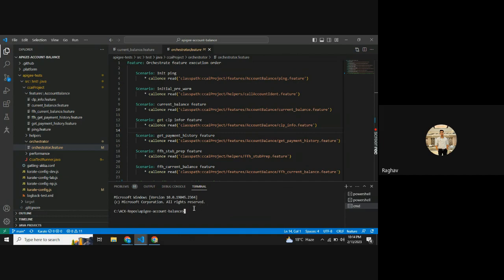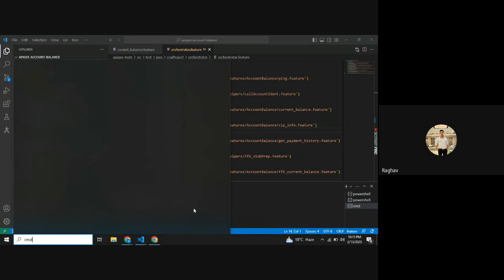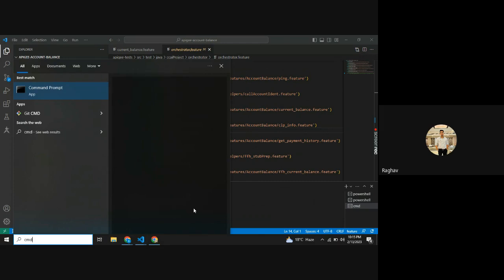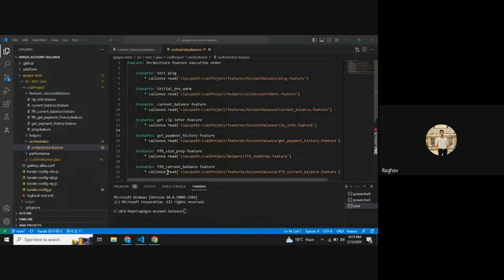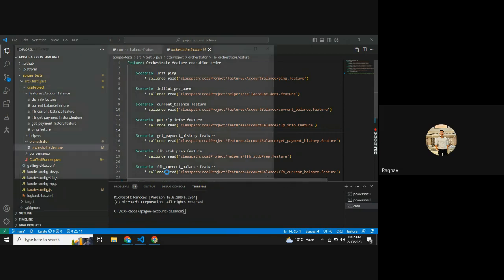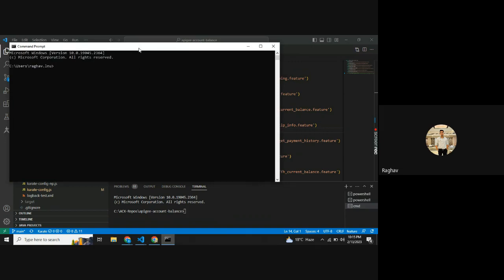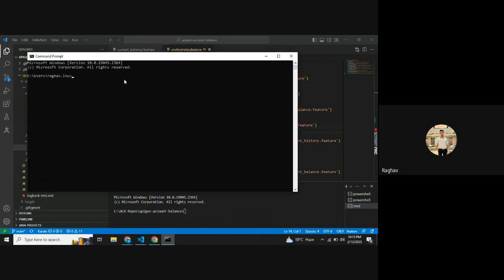Now, first we have to install Maven and Java. To check if they are installed or not, just open CMD. Should I show you, or does everyone know how to check the Java version and whether Maven is installed? Just type java space hyphen version and hit enter.